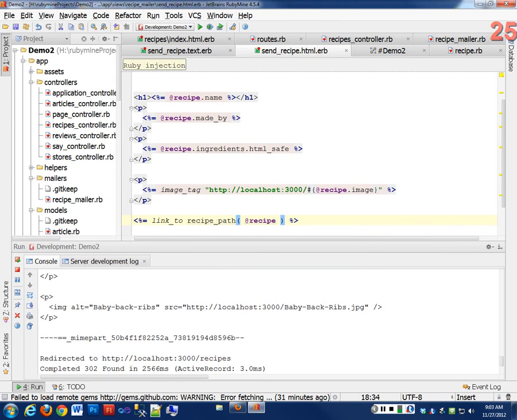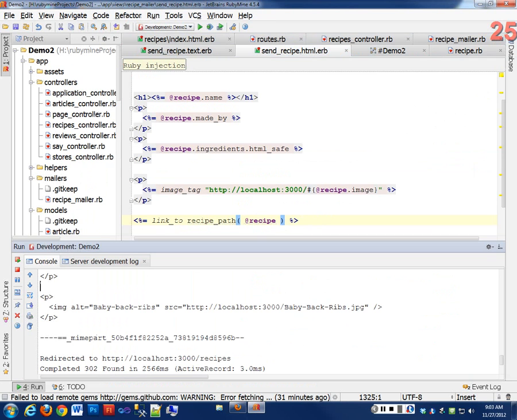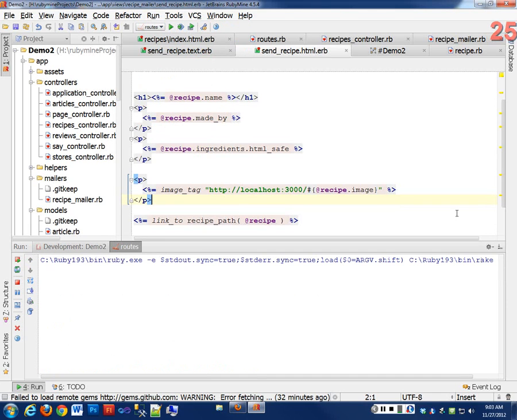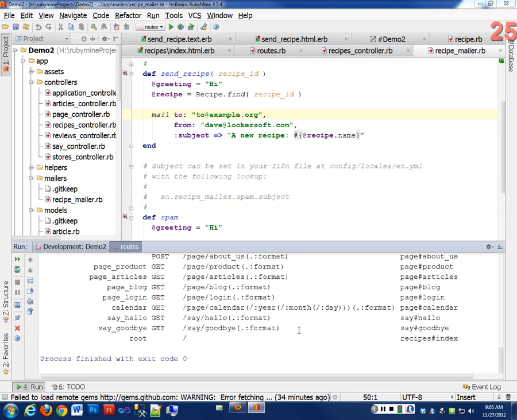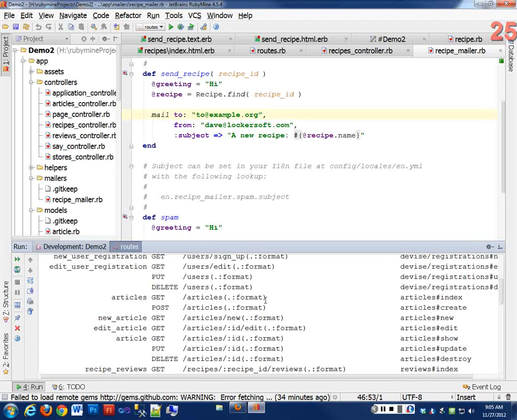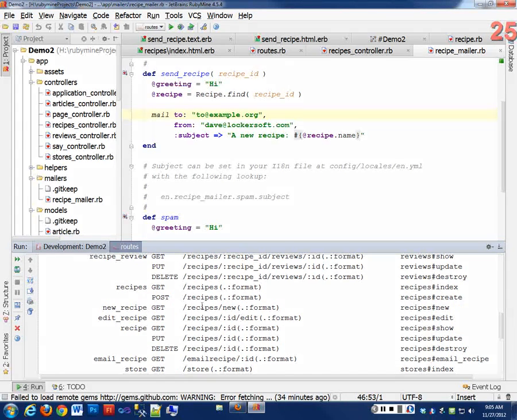All right, so let's see what that generates when I email. Yeah, that's what I want to get to. No route matches, nothing. Why is that? No recipe path. I don't know. Let's go look. Let's run my rake routes. Any questions while this runs? So let's look at all my recipes. Yeah, it should just be recipe path. That should work. Why is that not working?